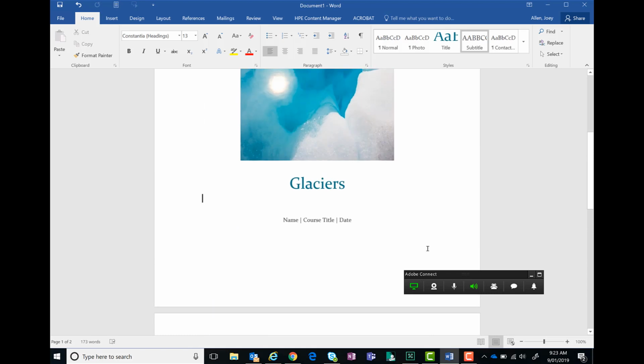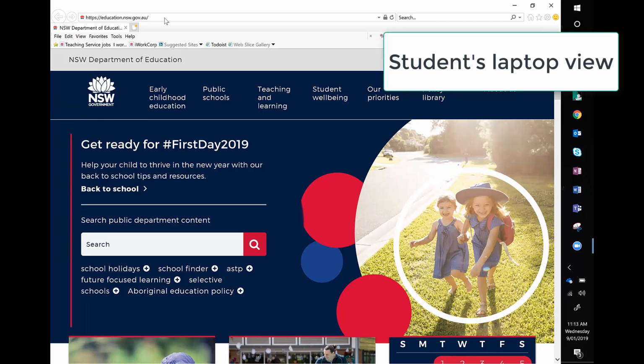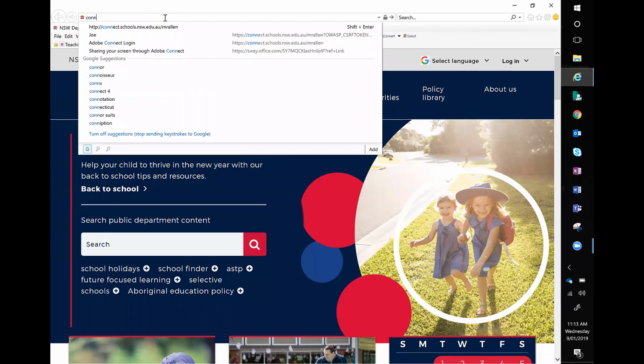Now let's see what this process will look like for the student. Firstly, if the student is using a laptop or a PC, they will need to enter the teacher's meeting URL into their browser. In this case, it's connect.schools.newsouthwales.edu.au and /Mr.